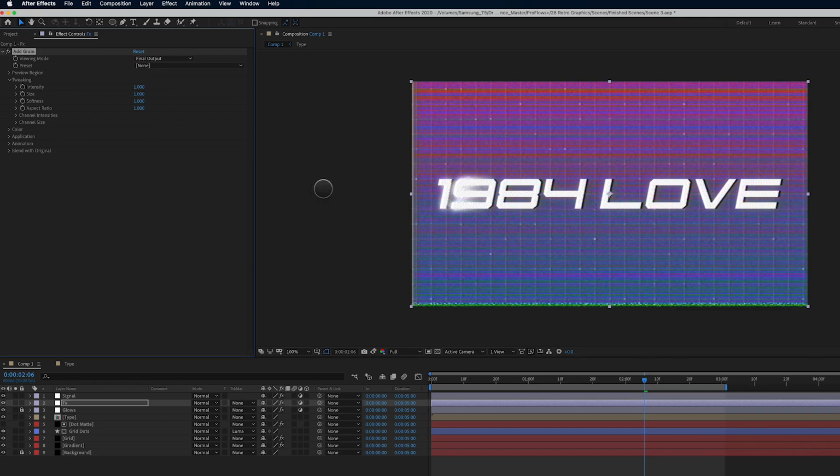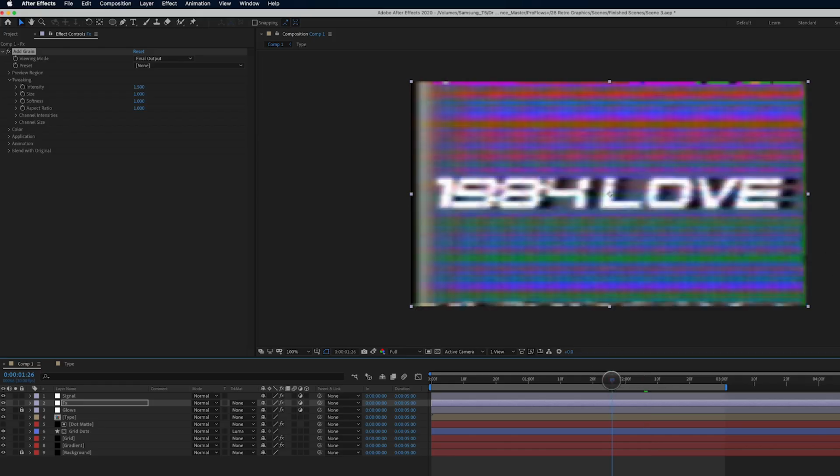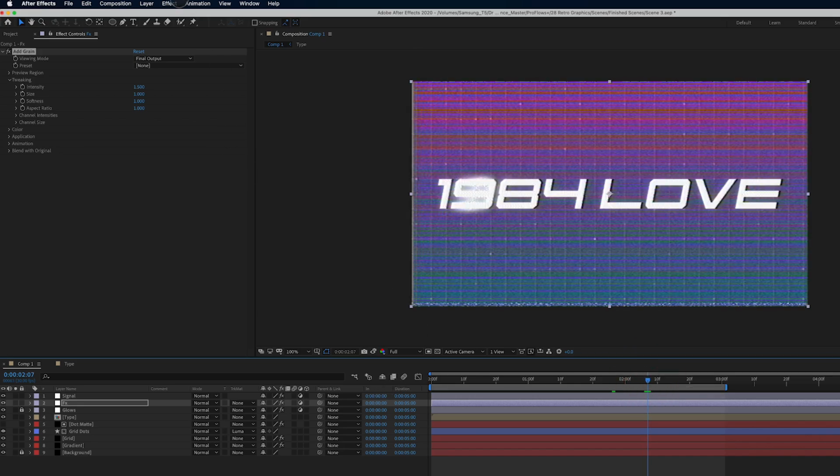Grain is going to add more time to your renders versus the noise, but I'm just going to increase the intensity to 2. So there's a lot of noise in there. Maybe that's actually too much. Let's go 1.5, something like that. So that's with the grain and that is without. You can see it kind of helps break it up. Now we start to lose some of this grid back here, but it's very subtle in the background. I never wanted it to be something that really stood out. And in motion, we're probably going to see those pieces, those dots, moving.